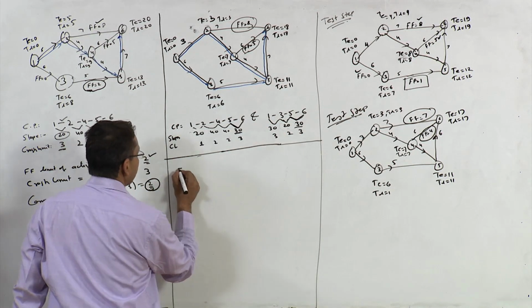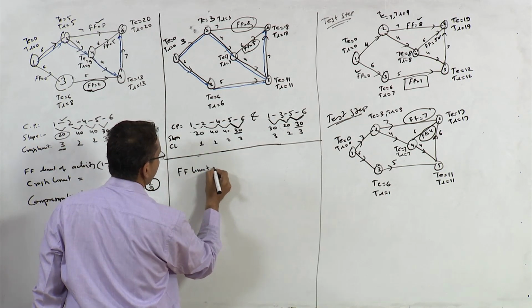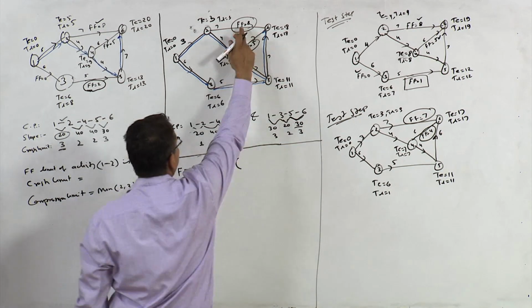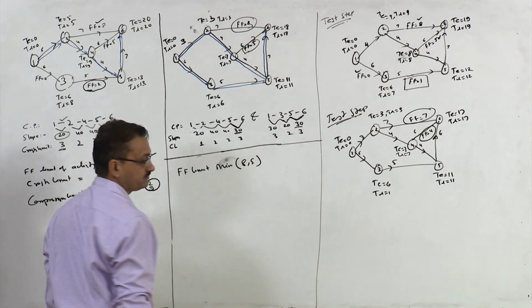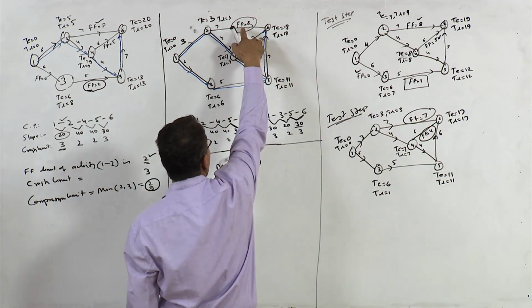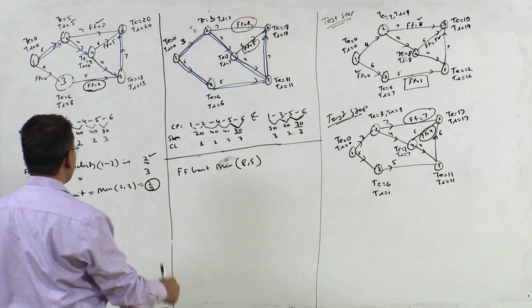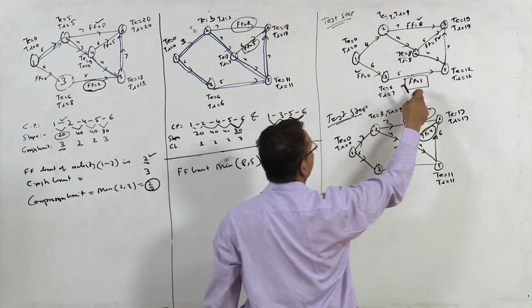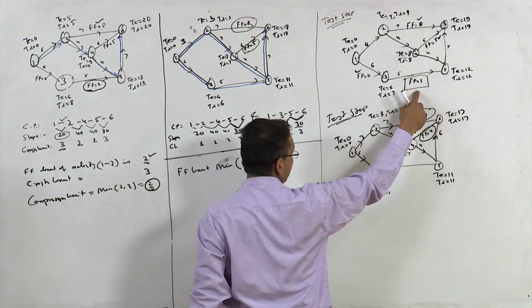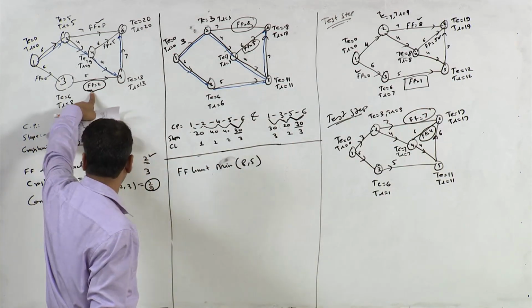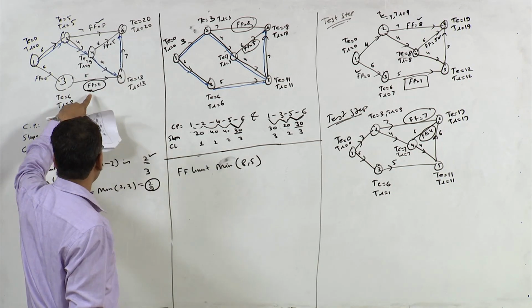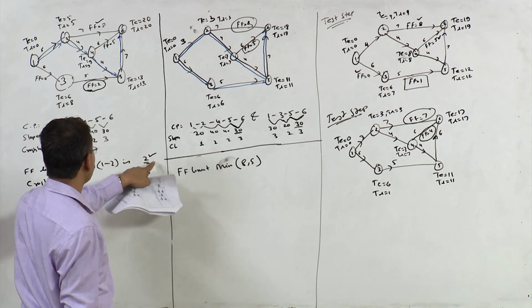For this, there is something called free float limit, and the free float limit is the minimum of these two, 8 and 5. Don't look at the reduced free float limits, look at the earlier limits, right? In fact, the same thing we did in the earlier test step also. This was the free float initially. This got reduced to 1, and we had looked at this. So the crash free float limit was 2. Since the free float limit of this didn't change, we considered only the free float of this activity, which was 2.